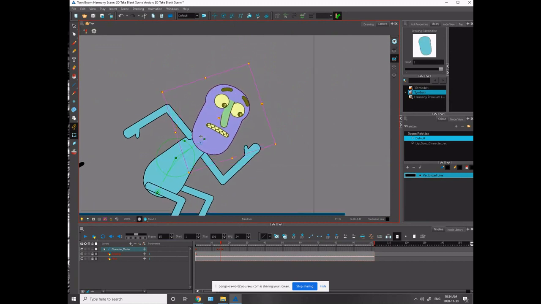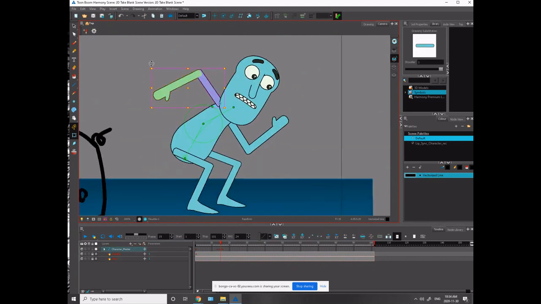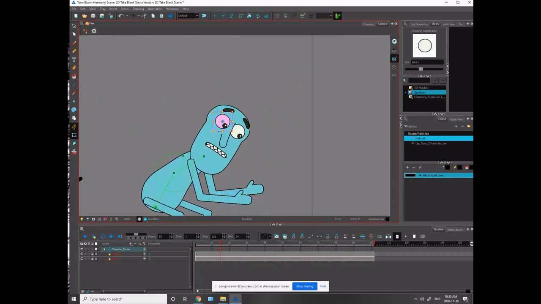Okay. The head's coming down onto the chest. And then the arms will go all the way forward at this point, probably. And again, this is just my guess at this stuff. Once I start playing with the motion of it and I have these keys blocked in better, I can decide to make changes as I go forward.